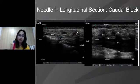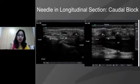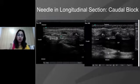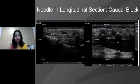This will be the skin and subcutaneous tissue. These are bones. These are sacral spines, and hence you can see that there are shadows here, and you can see the entire filum terminale, and this is the base of the sacrum. So this actually is the caudal epidural space, which is filled with the filum terminale. The needle has already walked amidst it, and we are yet ready to inject the drug.